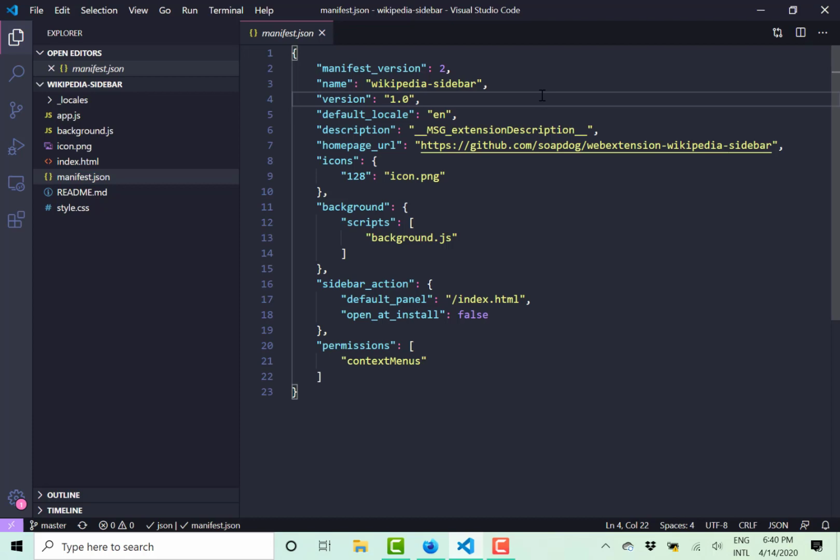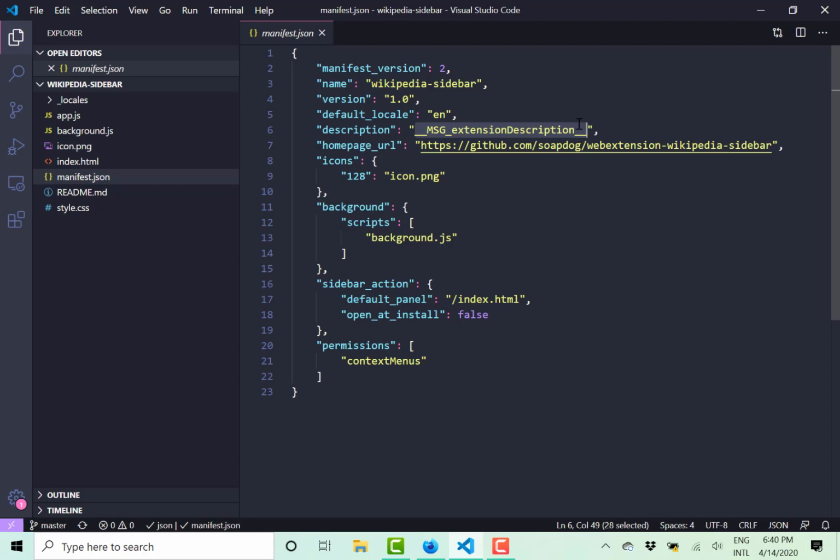This add-on is localized in English and my own native language, which is Portuguese. So we set the default locale to English, and then here on the description of the add-on, we use a special key. This key follows a format, which is __MSG_, then a key that you create, and __ to close it.